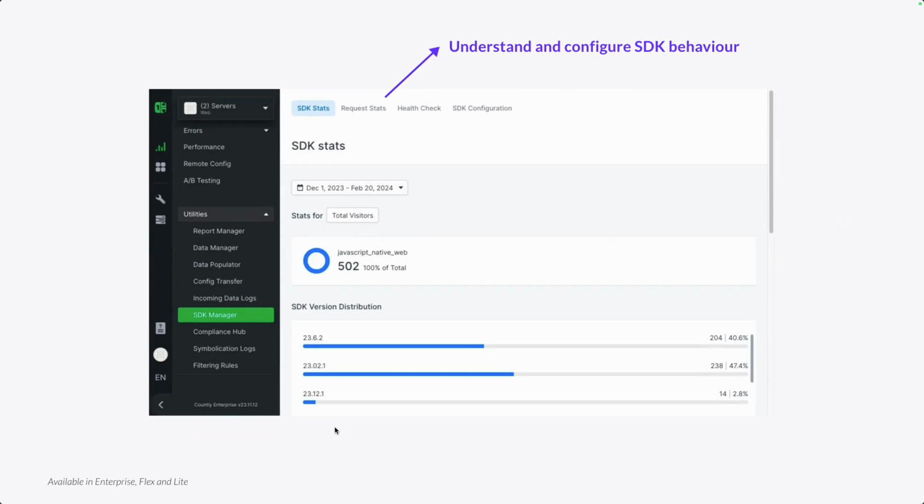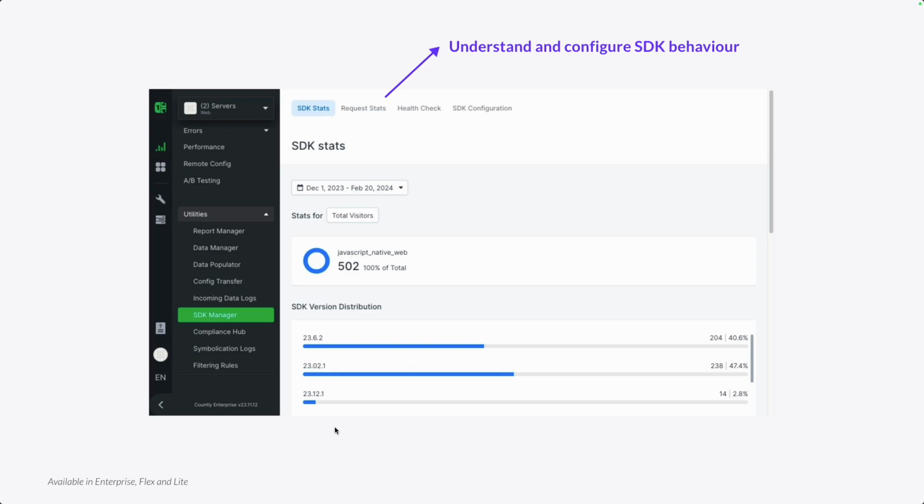Next up, we have something called SDK Manager. You can find it under Utilities, SDK Manager. The idea here is that this is the beginning of a future endeavor, and we will get into a lot more complicated things. But right now, using the SDKs, you're collecting data and visualizing and using that data in your dashboard. However, the integration part, understanding the health of the integration, what's being collected through which SDKs, and furthermore maintaining all of this remotely are very important topics. So essentially, SDK Manager aims to achieve all of that.